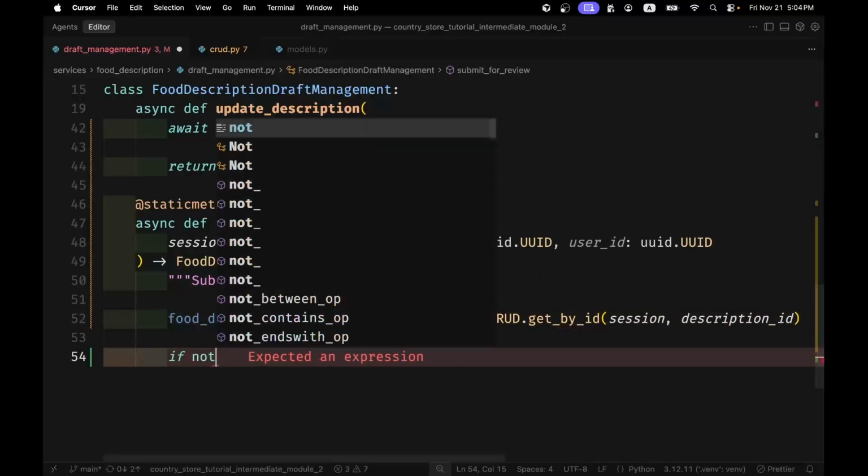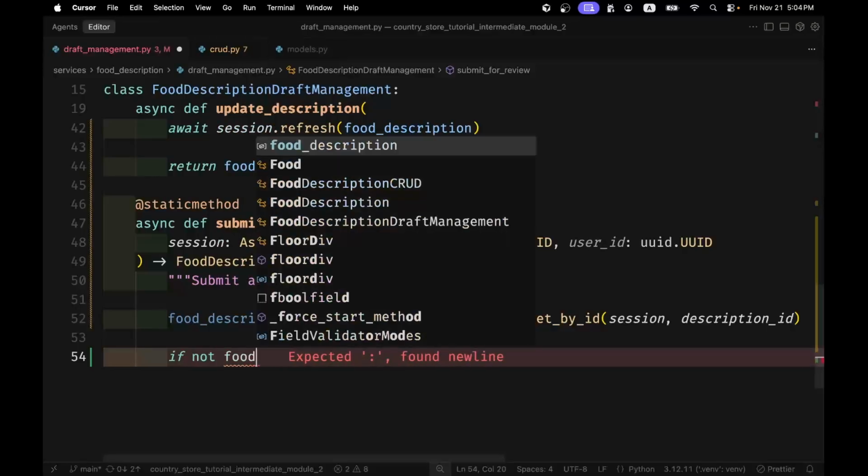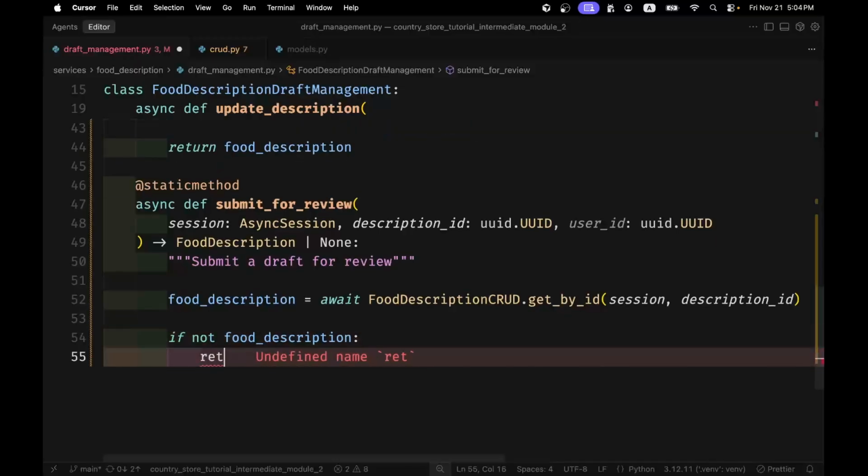So if there's no food description, do the same thing, but return none.